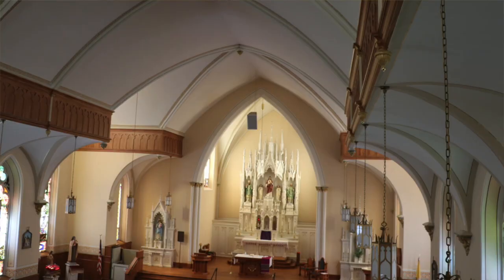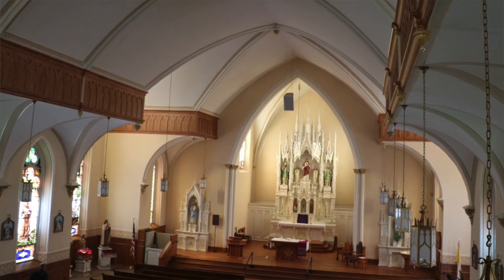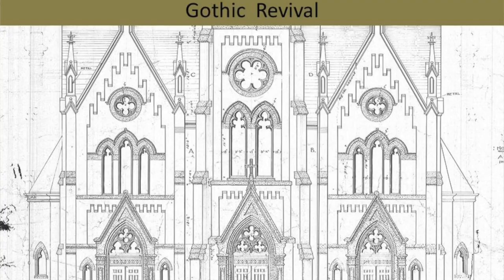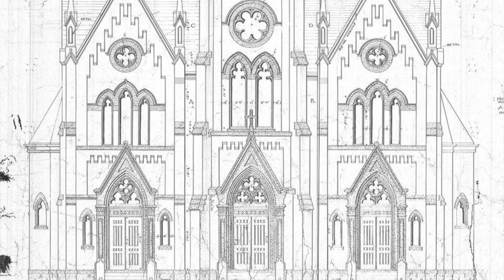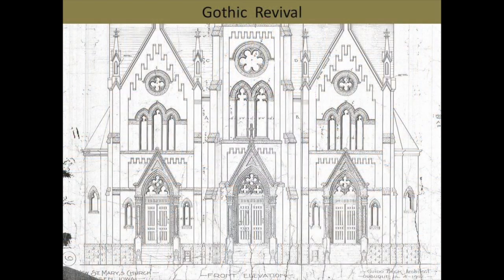And this gives us an opportunity to talk not only about the architecture of these buildings, but also to talk about some of the history of Gothic Revival architecture, and also some of the history of architect Guido Beck, who was the architect for both this building, St. Matthias in Cascade, which was originally known as St. Martin's, and St. Clement in Bankston. Before we start out on our tour, we'll give you a little bit of background about Gothic Revival architecture.